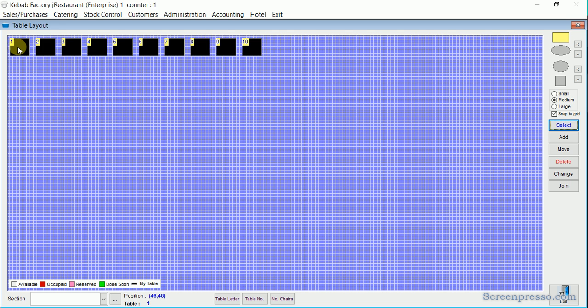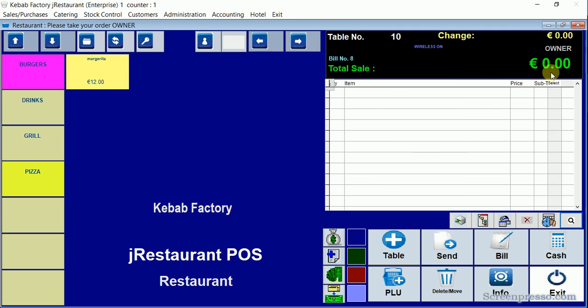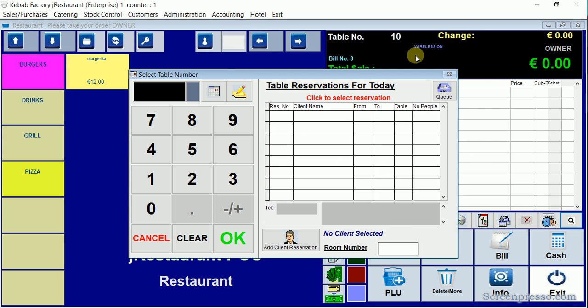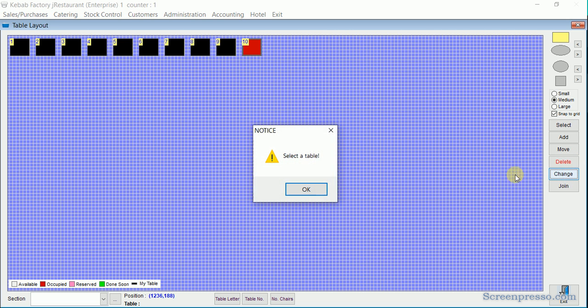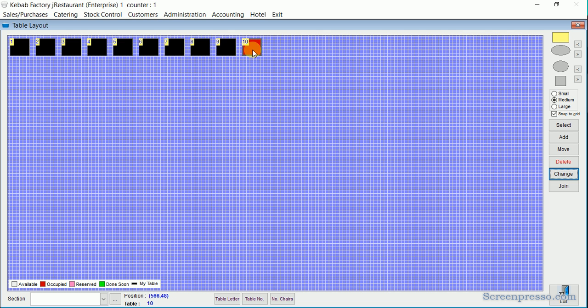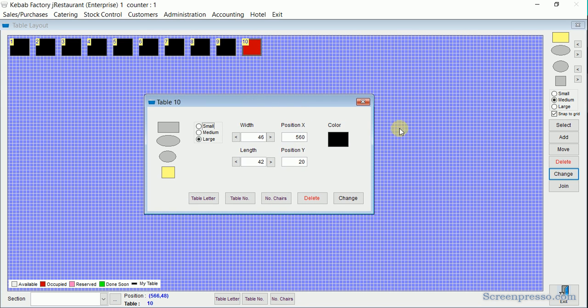What it did is it created 10 tables, one next to each other. And now, what options do we have? For example, I can double click. Sorry, not that one, because I actually opened the table. Let's go back. You have to be in change mode. So if you double click, the buttons you have on the right hand side, you see select, add, move, delete, change. I was in the select mode. In select mode, when you click on it, it actually opens the table.